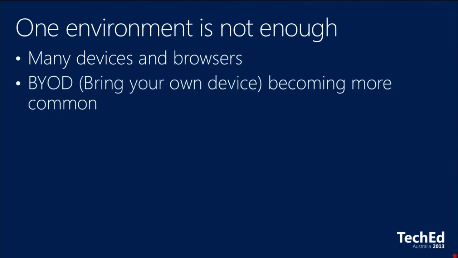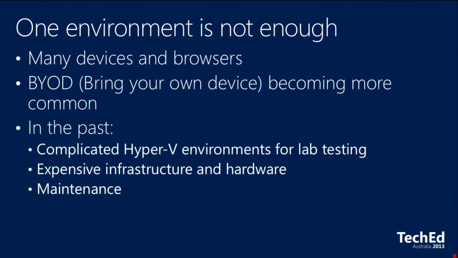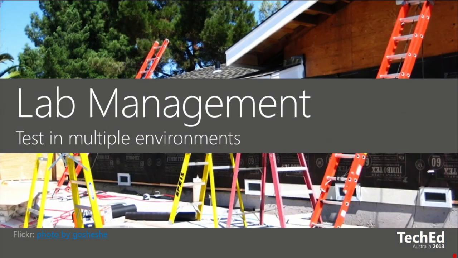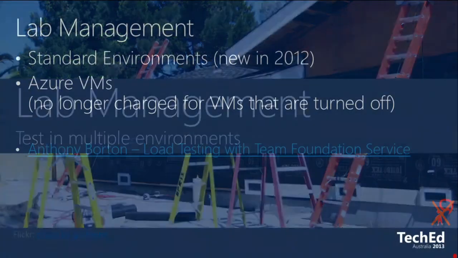So, you want to flick through this? Yeah, I'll flick through this quickly. So you might have seen a theme that it's not good enough to just test this in IE and your XP dev machine. So lab management is a really good solution for this. In the past, you used to have to use complicated Hyper-V environments. There's infrastructure and hardware, there's maintenance costs, all that kind of stuff as well. So lab management now is very improved.